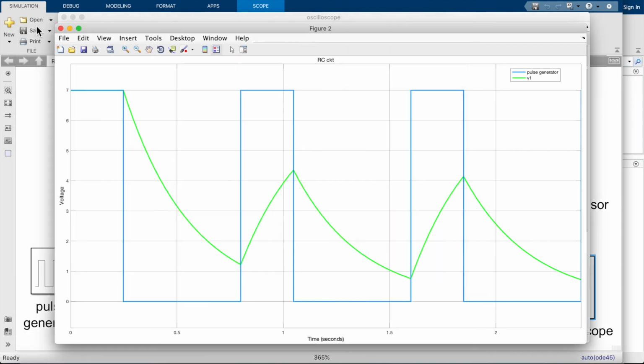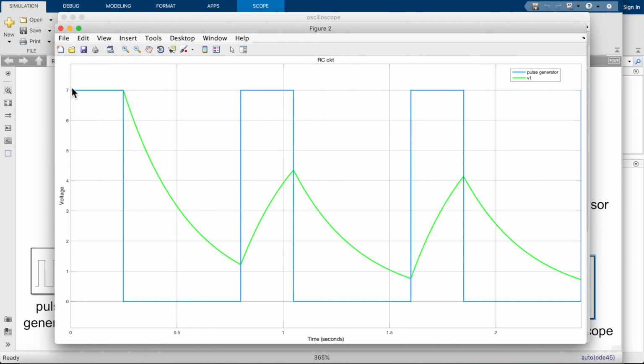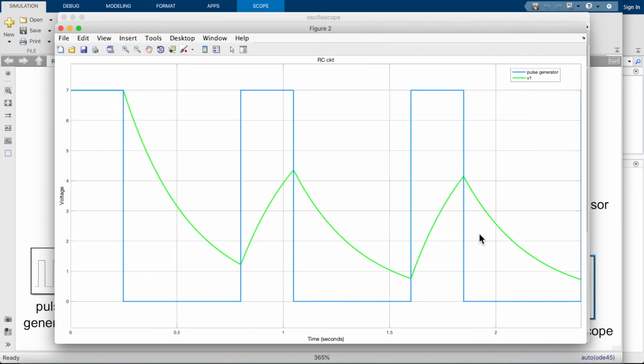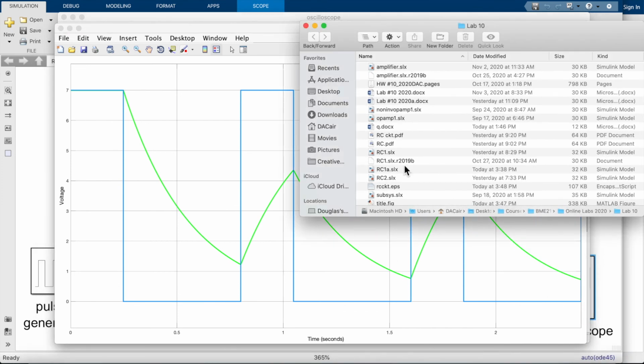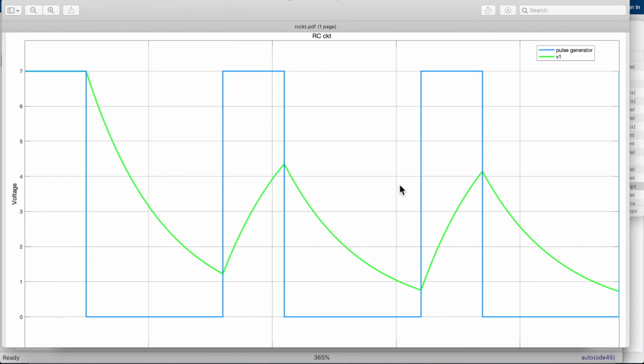There are a few workarounds around this. Let me show you one. Instead of saving it as a PDF file directly, let's save it here as an EPS file. And I will title it RC Circuit and save it to someplace on the computer. And then I will open it up, and notice that when I open it up in Preview, which is a program available on a Macintosh, it basically has been saved as a PDF file here.